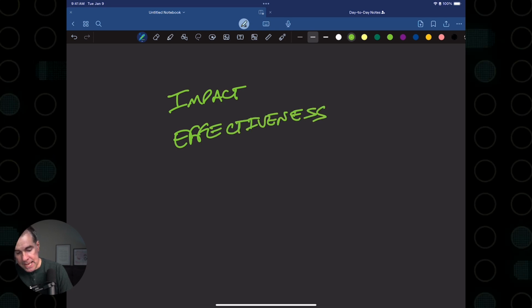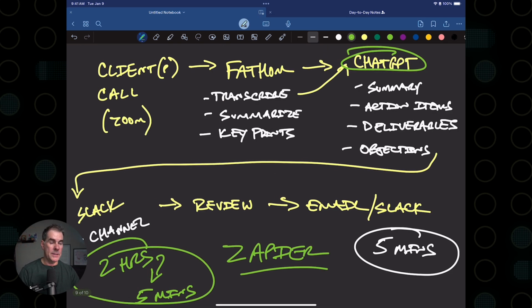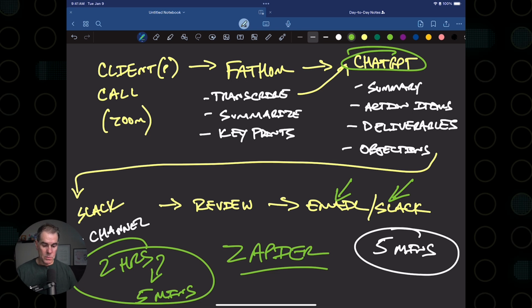So going back to that system, maybe in this part of the process right here, where you are sending an email, if you're doing sales calls, well, maybe you're like, oh, this process is really good.